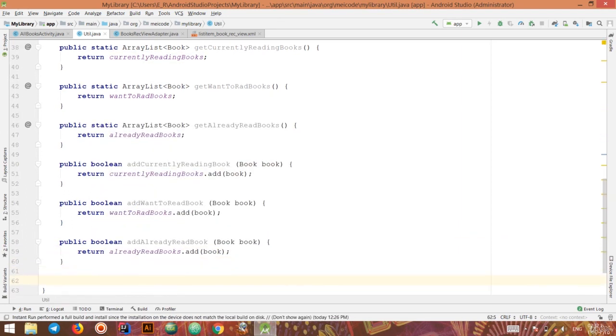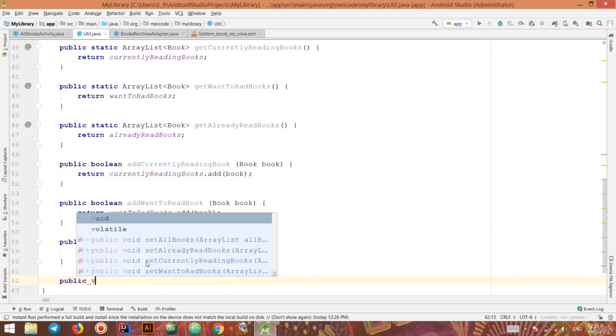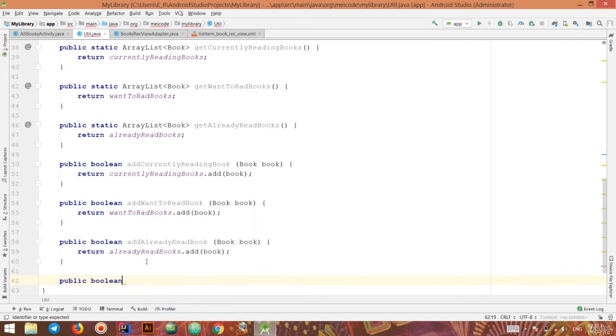Also, I need another method for removing objects from our array lists. Once again, I'm going to choose the output type of my method to be boolean. Let's say remove currently reading book.